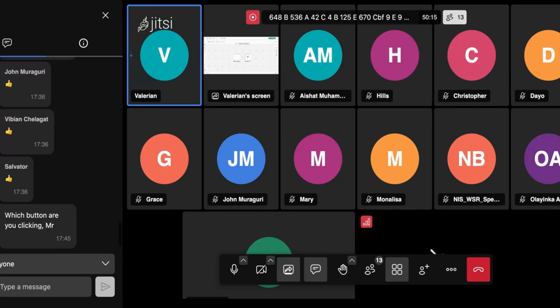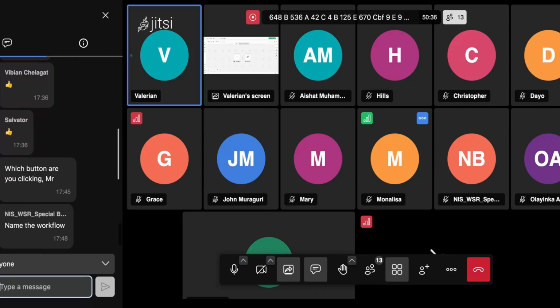So who can tell me what's the first thing that we should do if you want to start our workflow automation? You can write the answer in the chat box, please. What is the first thing? I said a workflow automation has two most important structures. What and what?